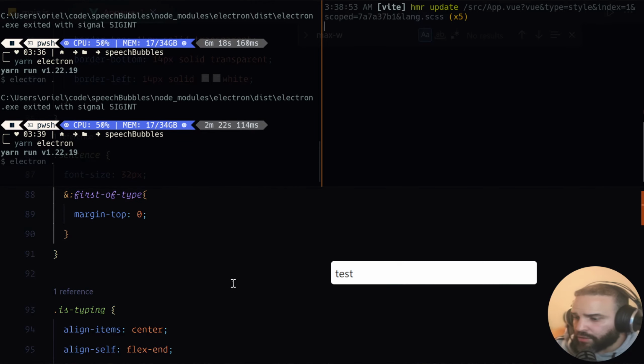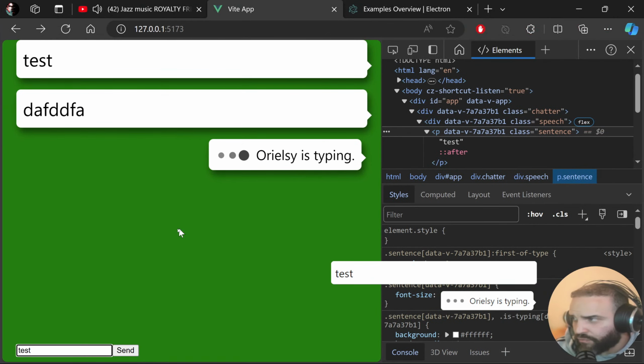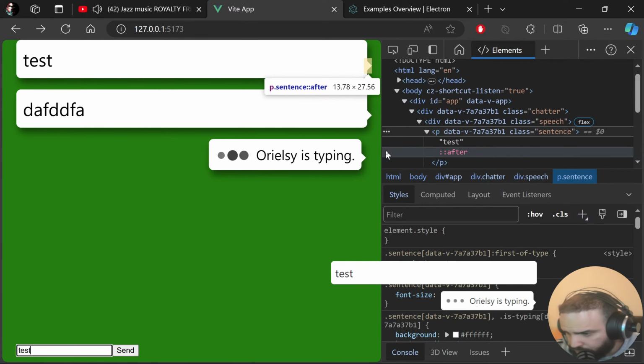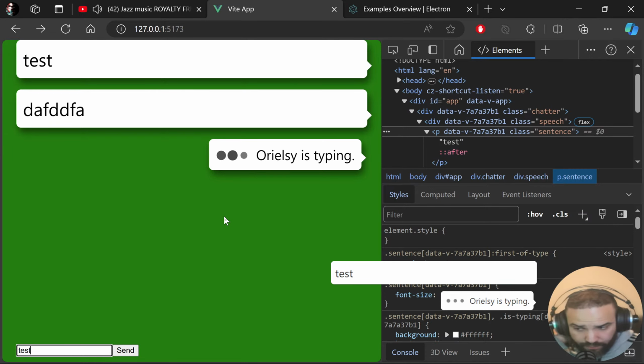The Electron app is going to have to be bigger than the actual app itself. Not really sure why it's rendering this way. It's rendering a bit funny.